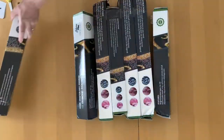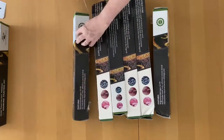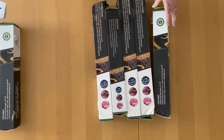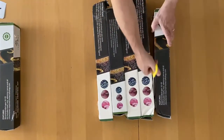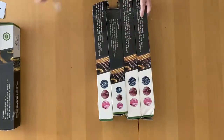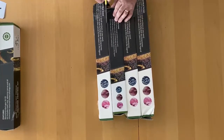Put these two to the side, still need to sort out the tape. Same again. Quite hard to get the scissors in between because they're so tight.